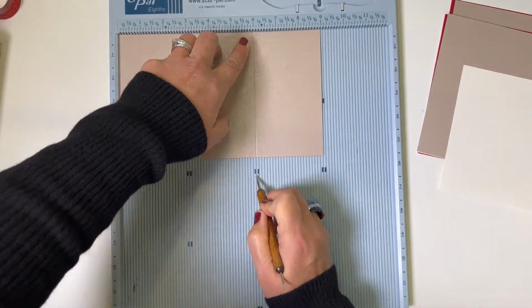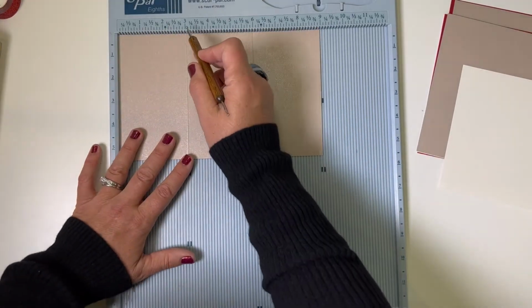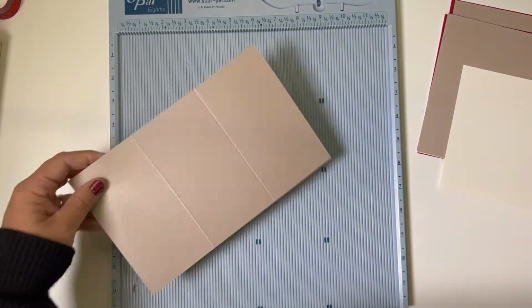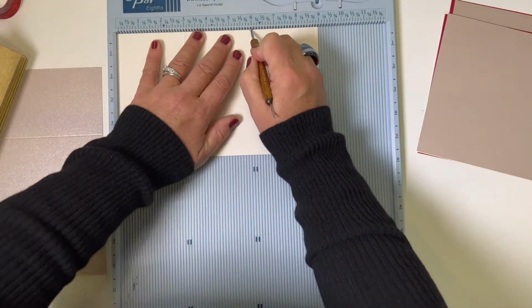Now, if you skipped following along with the trimming instructions, I already did the scoring on the black paper that we trimmed in the same way. I did 3, then flip, and then 6. So if you have all of those 3 by 9 pieces, you need to score them like this. Then again at 3 and 6.